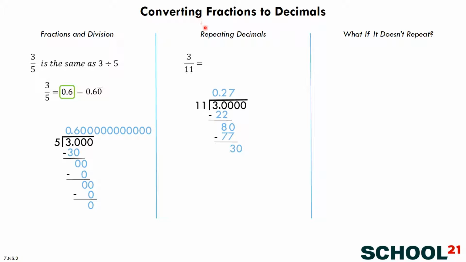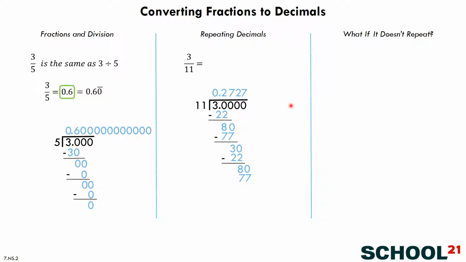Now at this point you might say, whoa, how many times does 11 go into 30? I already answered that question right up here. So you might start getting a hint that this is going to repeat. How many times does 11 go into 30? 2 times. And what's 2 times 11? 22. We've already been through this. Now we subtract 22. What do we get? 8 again, just like we did up here. Then we bring down the 0, and how many times does 11 go into 80? 7 times. And 7 times 11 is 77. Do you feel like doing this until the end of time in the universe? No.